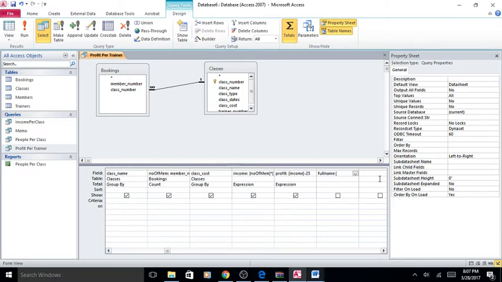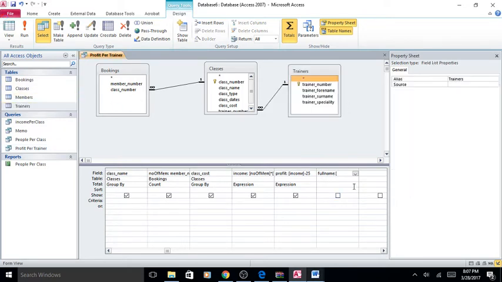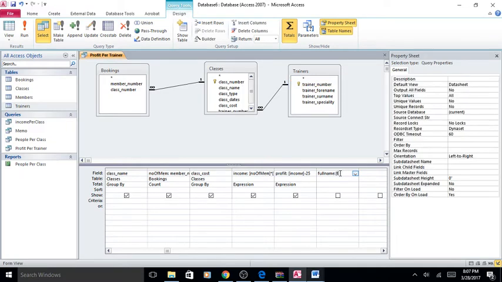The full name is on the trainer table. Trainer, oh, sorry. Trainer underscore full name.